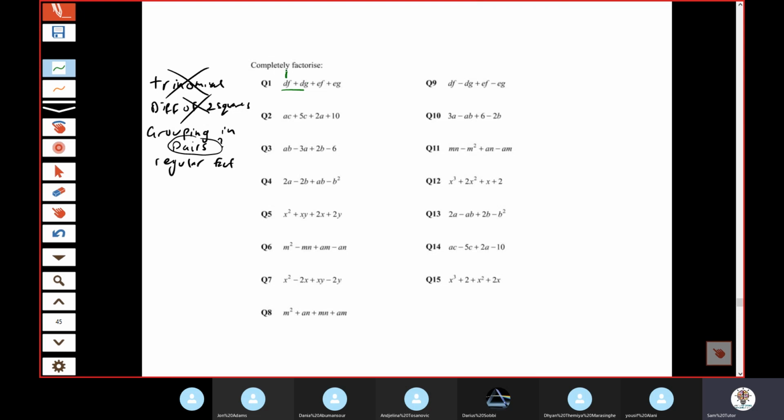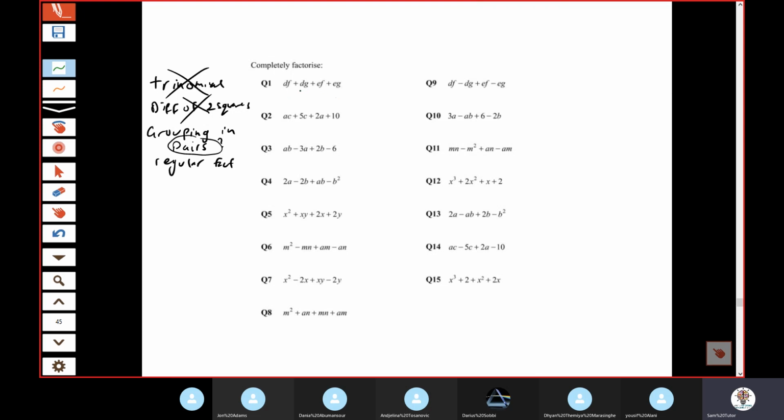It might be the first one and the third one, and the second one and the fourth one. Or it could be the first one grouped with the last one, and then the second one grouped with the third one. We don't know. You'll just have to do it until you get a pair. In these cases, the first ones, they're usually the first 2 and then the last 2.